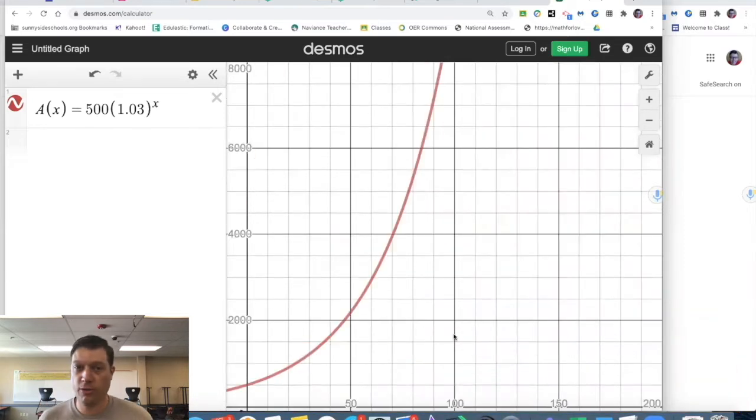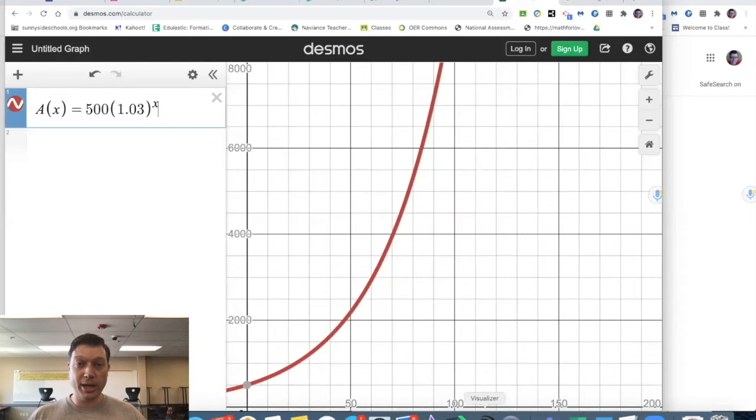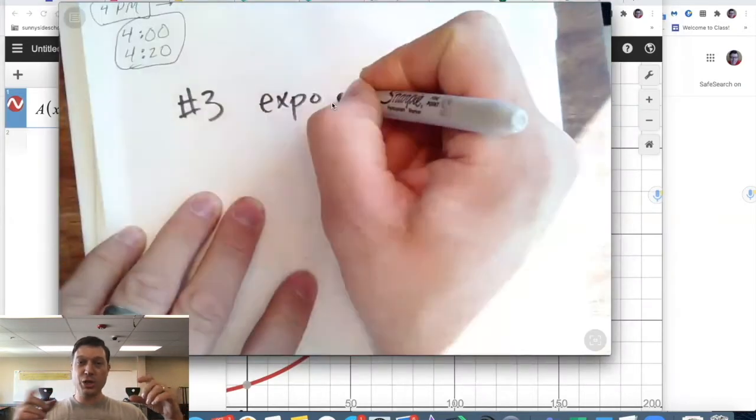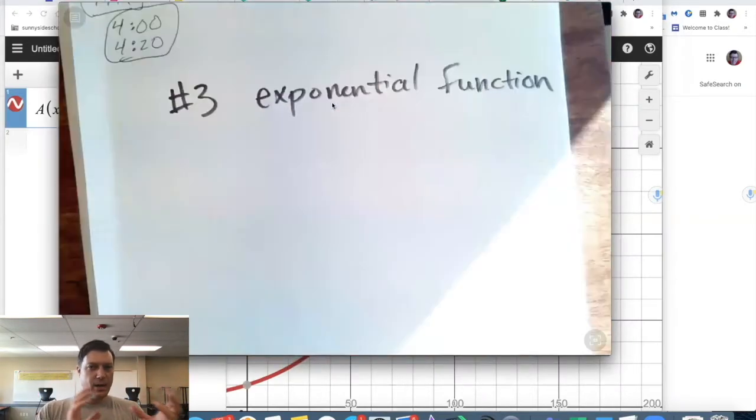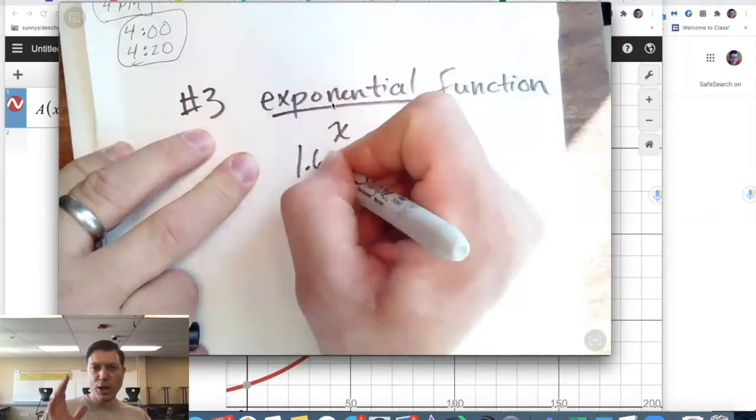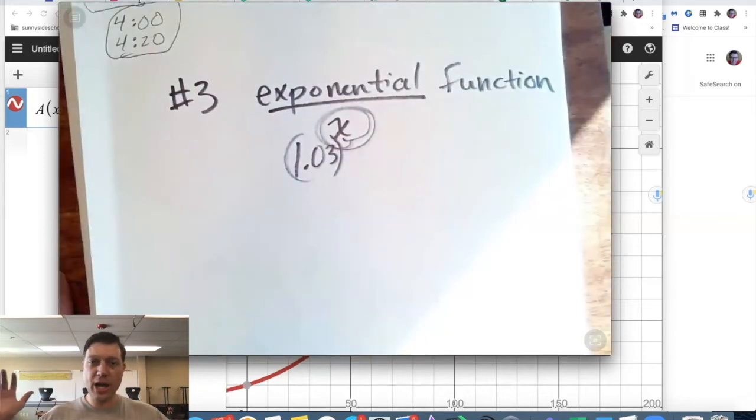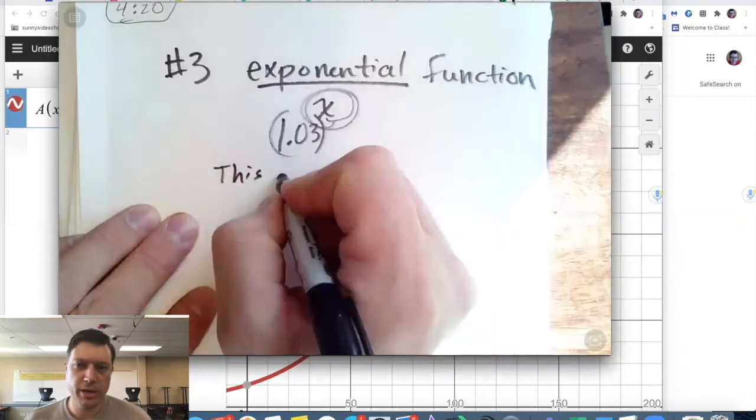So Desmos is really powerful and it's really simplistic to use compared to maybe TI-84 or TI-Inspire. Love those calculators, really good with them, but Desmos is the best. When you click the wrench, you can mess with the intervals in order to get the graph to position on the right quadrant or spread out and spread up enough. But there it is.